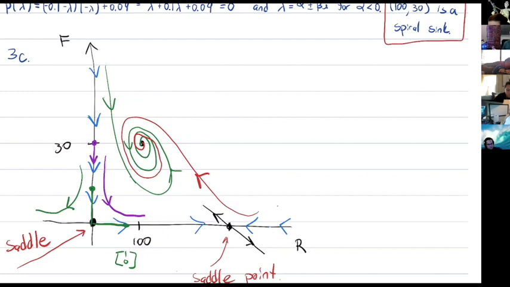And then you can do the same for the other saddle point, which has 2 eigenvectors for each of the eigenvalues, and you can plot those. So one of them would just be the vector 1, 0, and the other one is some vector that has some negative slope. So that's where this black line came from. But I can draw the 2 eigenvector directions and then put the arrows on those directions, and we have a saddle over here. So I could draw what nearby solutions look like.